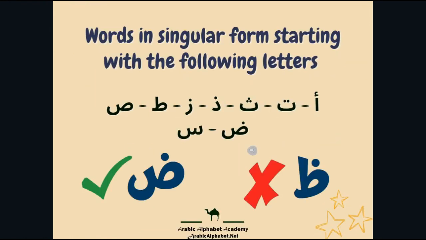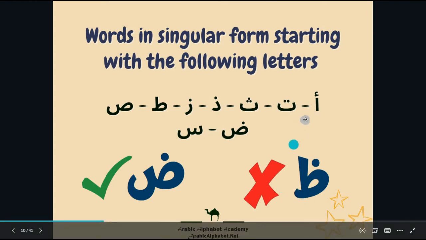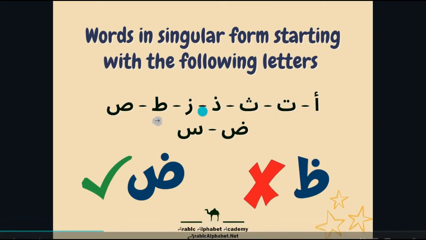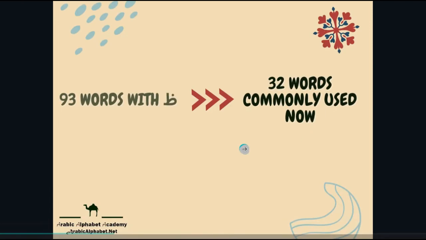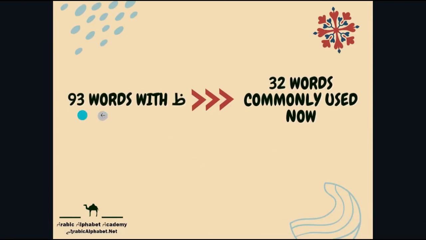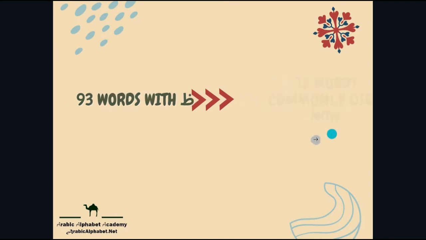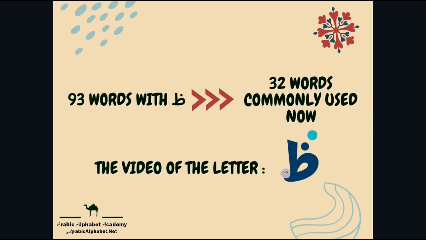Another hint also, the people of knowledge of the language noticed that the words in their singular form, if they start with one of these letters, they don't contain the letter dha. So if the word is in its singular form and starts with one of these letters and there is this sound in it, that is our letter of today, that's Dhad. Also, they have checked and saw that there are 93 words with Dhad, and also they tried to pick the 32 most commonly used words among these 93 nowadays. You can check the video of the letter Dha and you will see a list of these words. So by memorizing those, there is a high chance that if the word is not among them, it is with Dhad, today's letter.